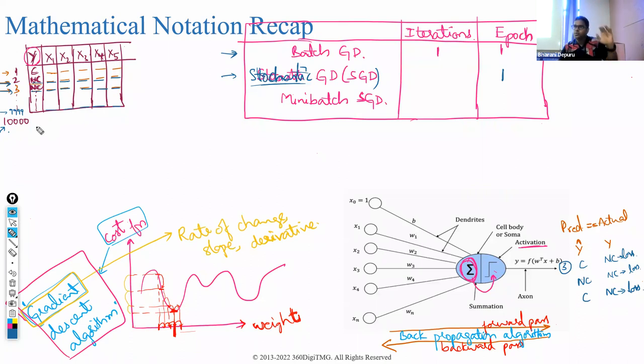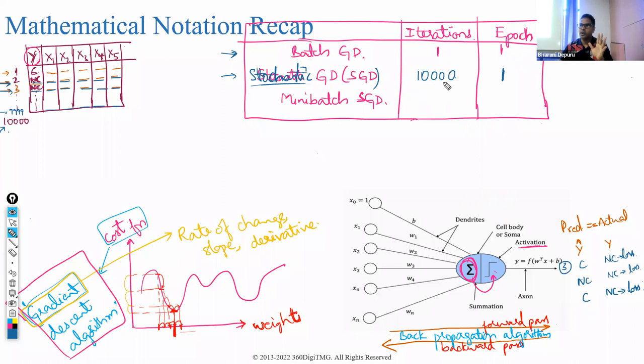Again, pick another observation. Now say 10,000. In that way, randomly it is going to choose the observations. And it will pass through the network and you get the predicted value, compare it with the actual value, and immediately go back and update the weights. So how many times will you update the weights in one epoch? One epoch means all the observations should be passed through your network once. How many are there? 10,000. So you're going to update 10,000 times. Because each time you take an observation and pass through, you calculate loss, immediately come back and update the weights.